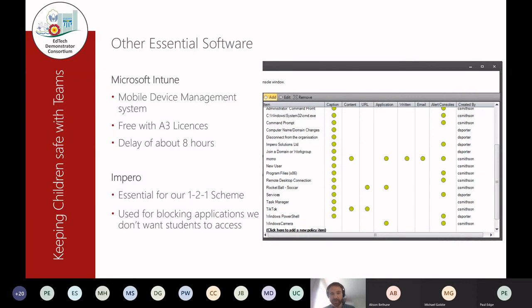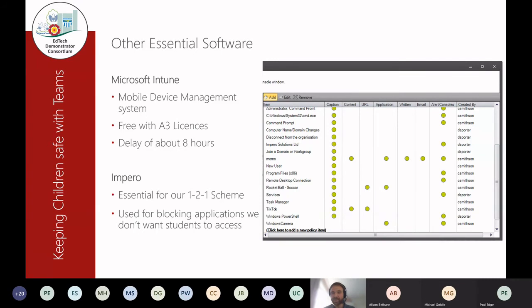A couple of things about this software: it is free if you get the A3 Microsoft licenses, and it lets you manage your devices at a high level. Just to give you an idea, you can turn on pupils' devices and stop them accessing different things.